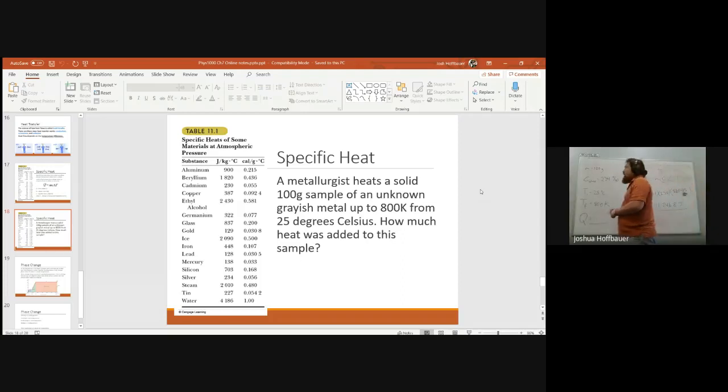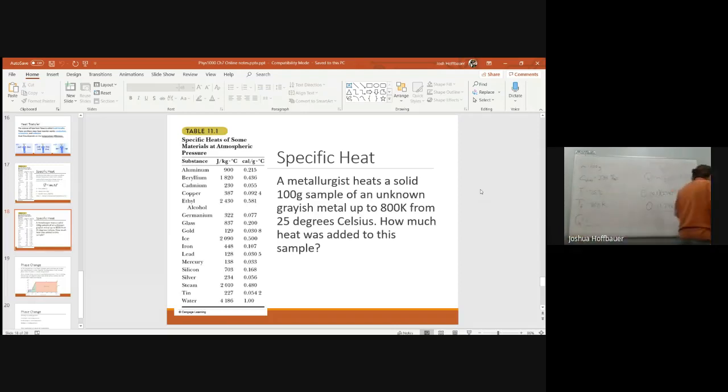But if we were looking at any quantity of water, it would take way more energy. This is not enough energy to make water boil. To prove that fact, actually, I'm going to work a real quick extra example with you guys. Does anyone have any questions about getting to this number?